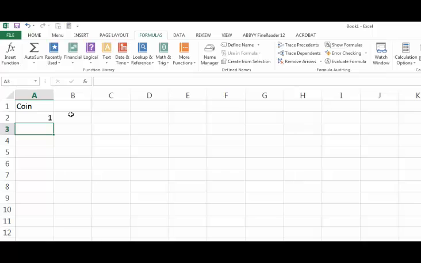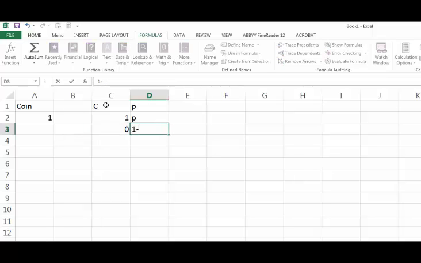Okay, so now I want to use this opportunity to explain the general format in which we write discrete random variables. It should be a table with 2 columns. One column for the values of the variable. We call the variable C for coin, and here we put the corresponding probabilities. And the coin takes 2 values. One with probability that we assign P, and 0 with probability 1 minus P. 1 minus P because the sum of the 2 probabilities should be equal to 1.